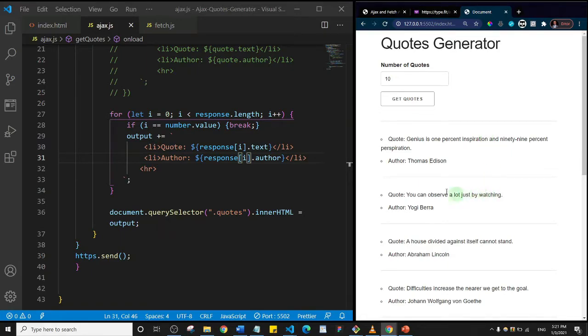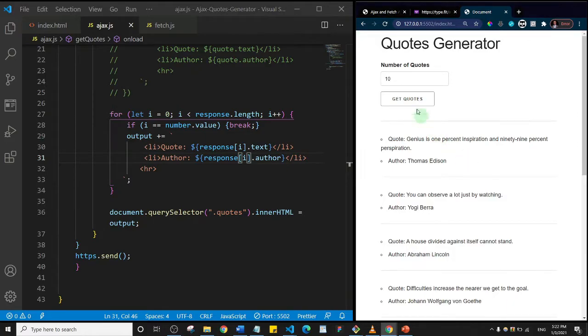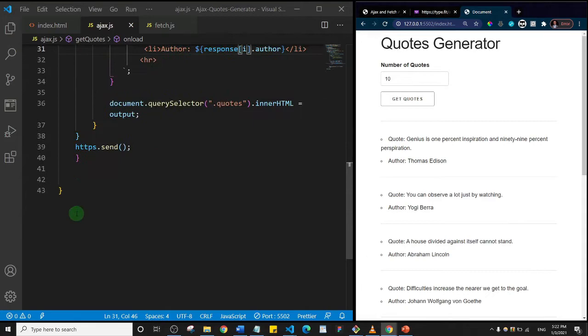So what we want to do is find a way to randomize the quotes. Okay, like I said, this is something that should actually be available from the API creators, right? From the creator of the API. But I seriously don't think this API has done something to that effect. So, but I'm going to show you how to do that with regular JavaScript. Okay, so basically, let me come down here outside of my function, and I'm just going to create a function to shuffle the quotes.